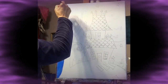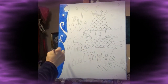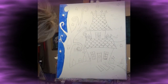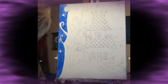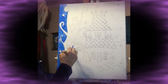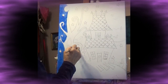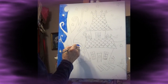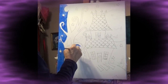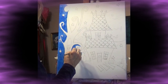Okay, so this is going to take me some time. Then we're going to have to wait for this to dry a little bit and do another coat. And you want to take your time with this. You don't want to go real fast, because you've got a lot of little details to go around.